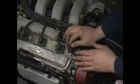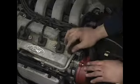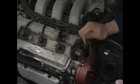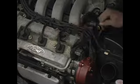The reason for the twist and pull method is that over time, as the engine heats and cools down, the rubber and the plastic will stick together. If you just grab hold and yank on it, you will pull that wire apart. The only remedy for that is replacement of another wire.